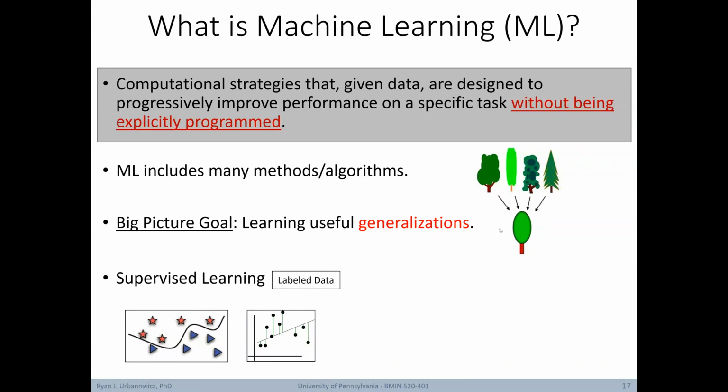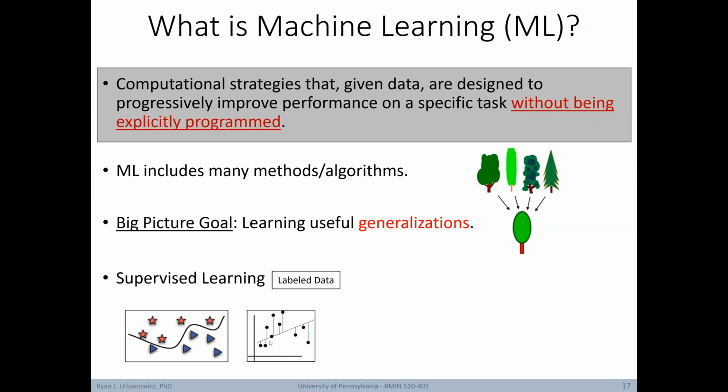There are three main types of learning in machine learning. There's supervised, unsupervised, and reinforcement. In supervised learning, we have labeled data, right? So we know the outcomes of instances, and so we have examples with outcomes to train on. And so in supervised learning, we might do something like classification. So here we're trying to classify between outcomes of triangle or star, and the line here represents the boundary of the model in separating one class from the other.